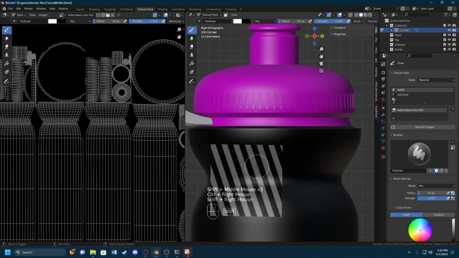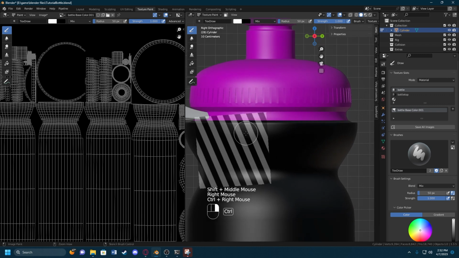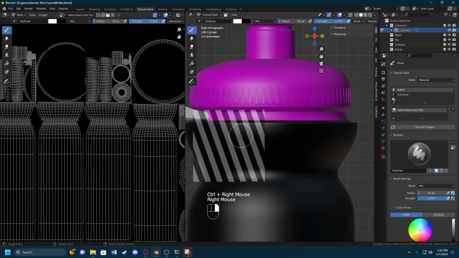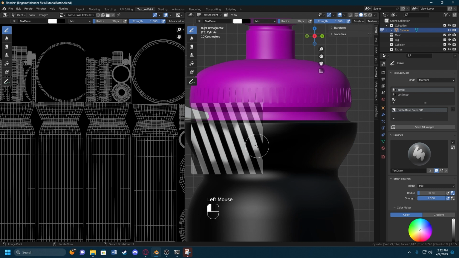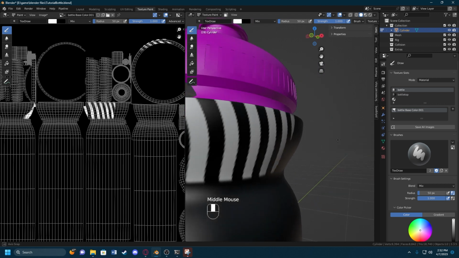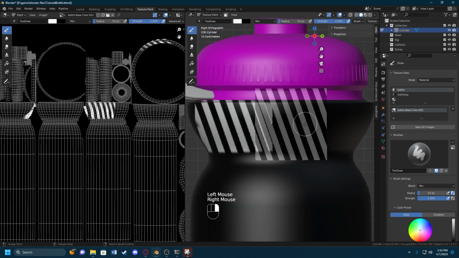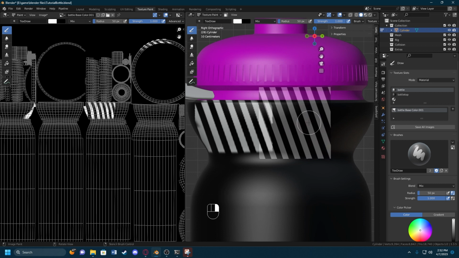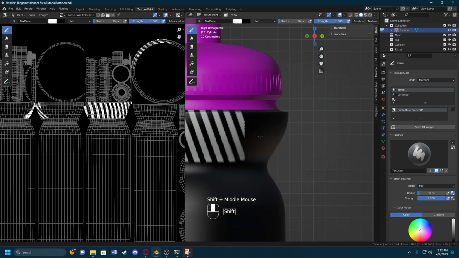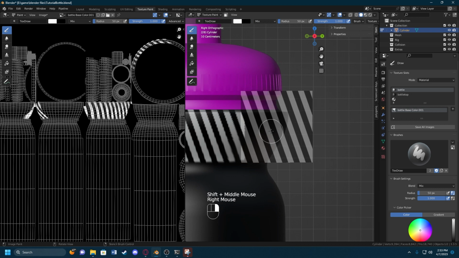So right click select to actually move this around, and then all we're going to do is simply start drawing in the areas we want this to be drawn over like this. And you can see that this actually leaves an imprint on our object. So you would just have to do this over and over again like this, and make sure that it's at approximately the same height, just because you don't want this to not match like this.